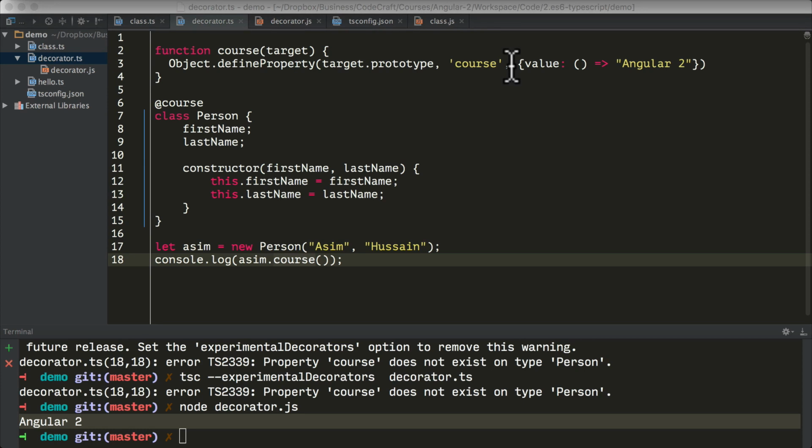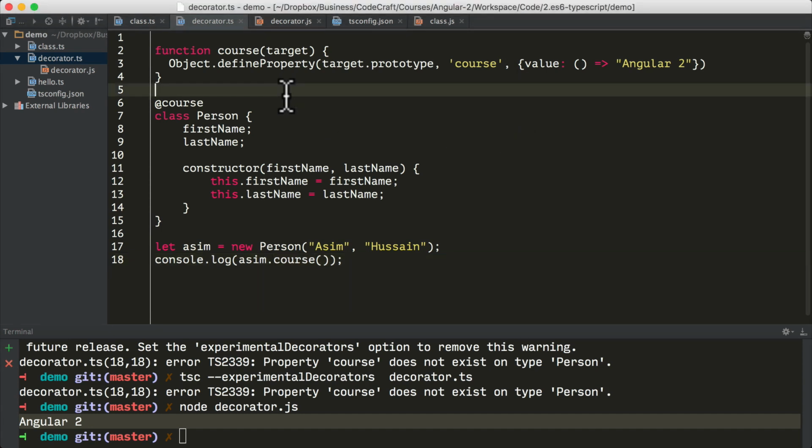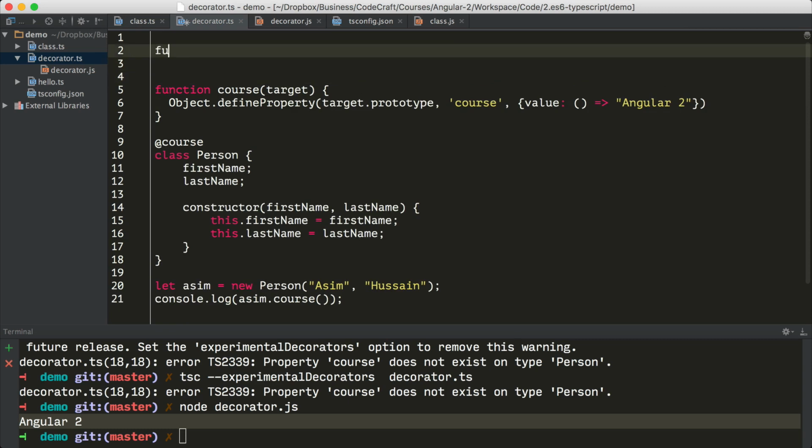But how do we pass arguments to our decorator? Like the way the @Component decorator works in Angular. So how we do that is we actually create a function that returns a decorator. So I'm going to create a function called capital Course, and we're going to pass to that function a configuration object.